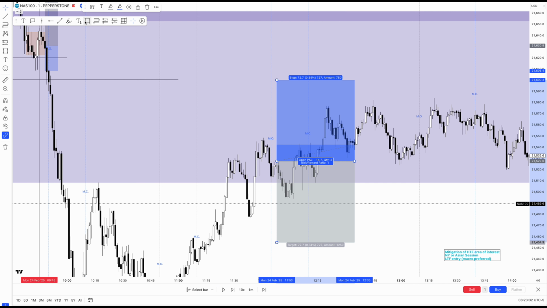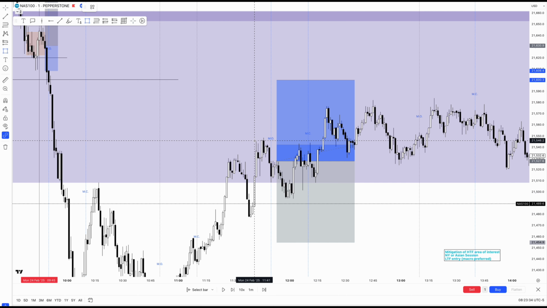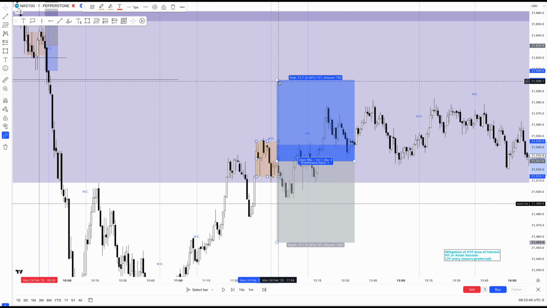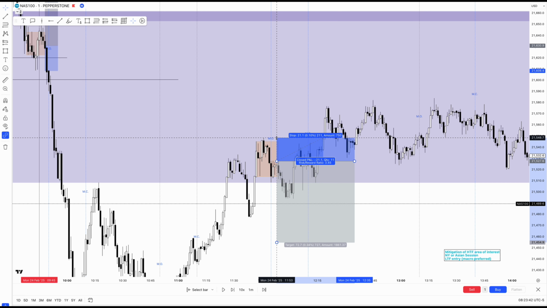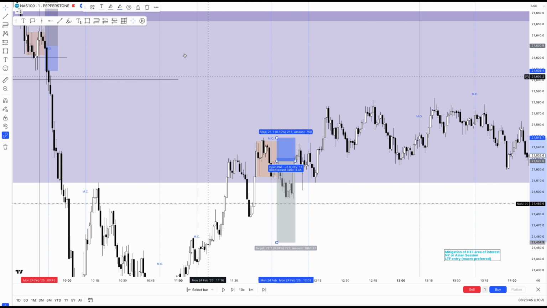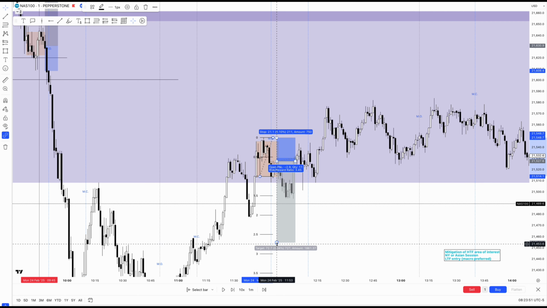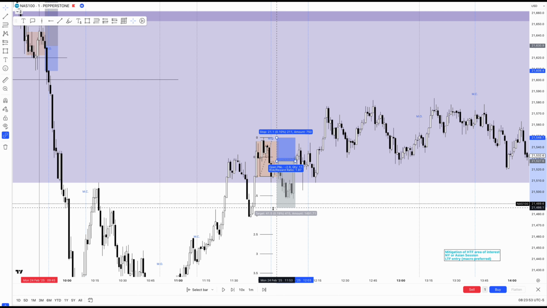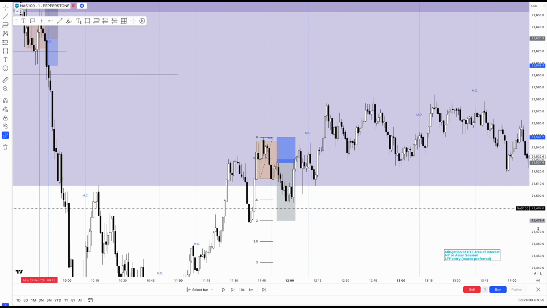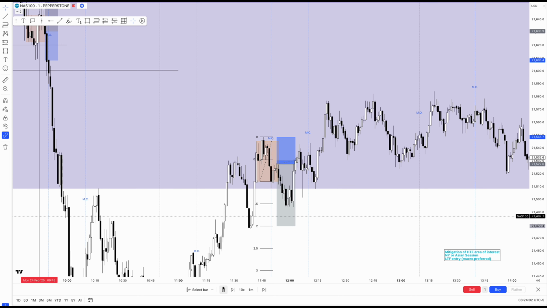Let's mark it up because this looks like it's valid. Plus it's also within the macro. This is a trade I for sure would have taken, and I think I actually took this one as well, looking at the time. And then I think it was set here in real time, but this broker is strange, so not sure why some of these brokers vary so much on some of their data points.